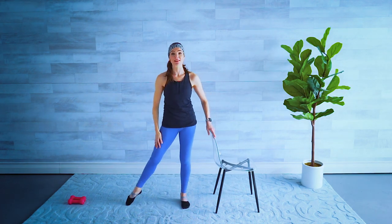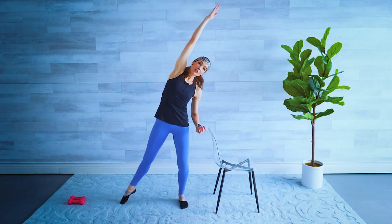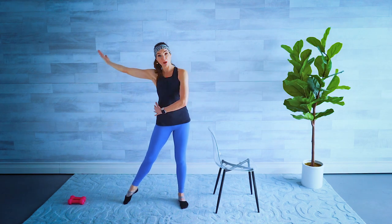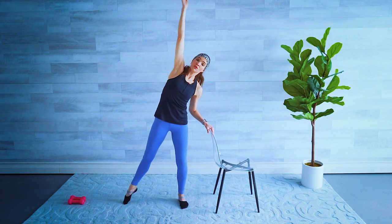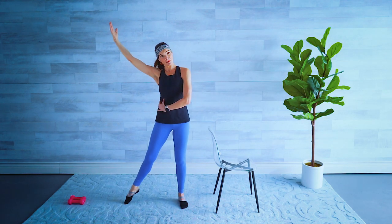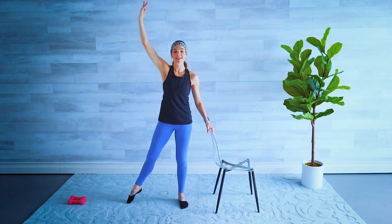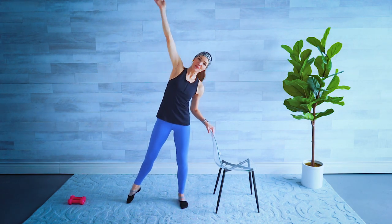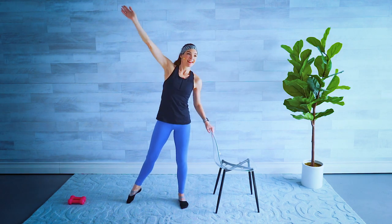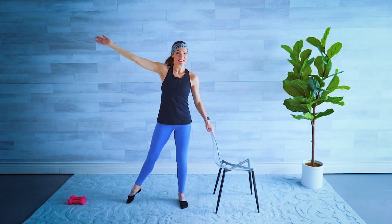Extend that leg out to the side. Take this arm, reach it all the way over with a little bend in that standing knee, and then pick it up. We're using our oblique here, our core, to stretch, and use that same side body to pick yourself back up. Big stretch. And lift. Four more, then we're going to the other side. Then we've got a couple stretches, and then we're done. I'm getting you out of here.